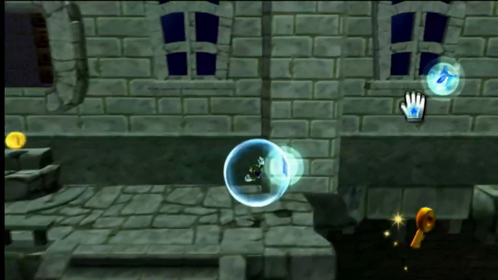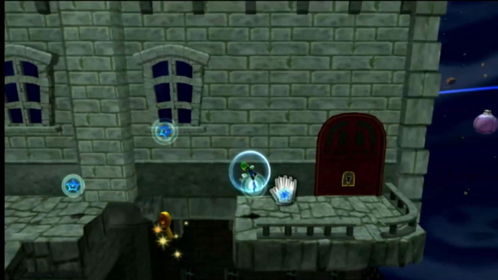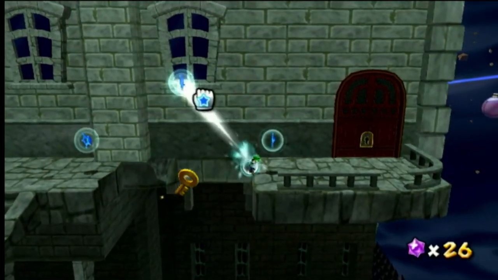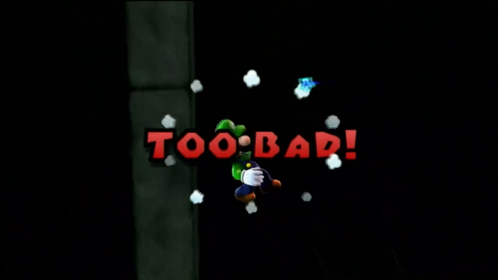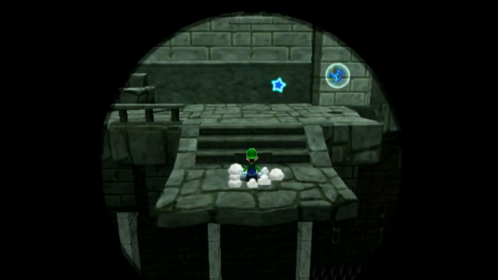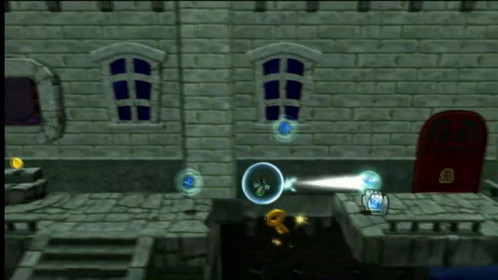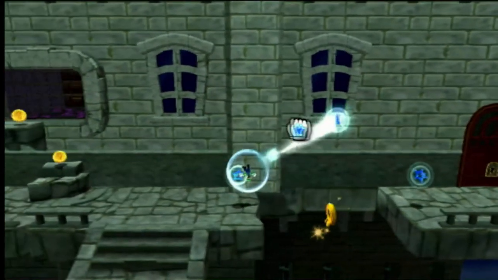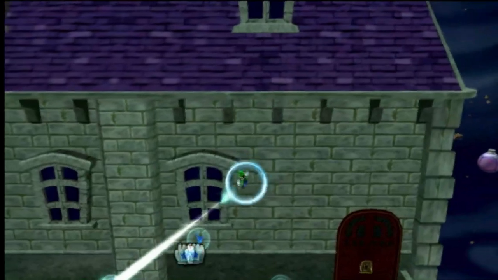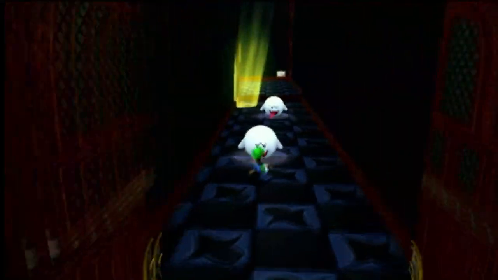Anyway, we have to do some tricky maneuvering to get this key. We have to use the pull star a specific way. I've never died that way before! Oh my god, I've never died that way before! Yeah, we have to do some tricky maneuvering to get that key, which I'm not even really doing properly. There we go! I've never died that way before.